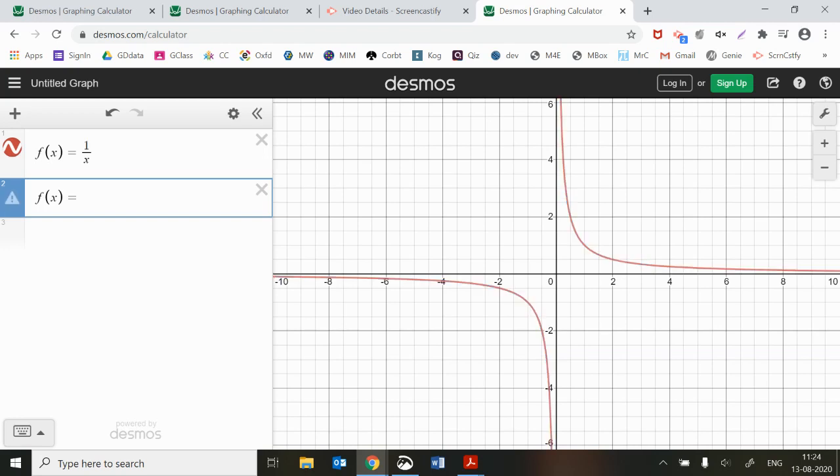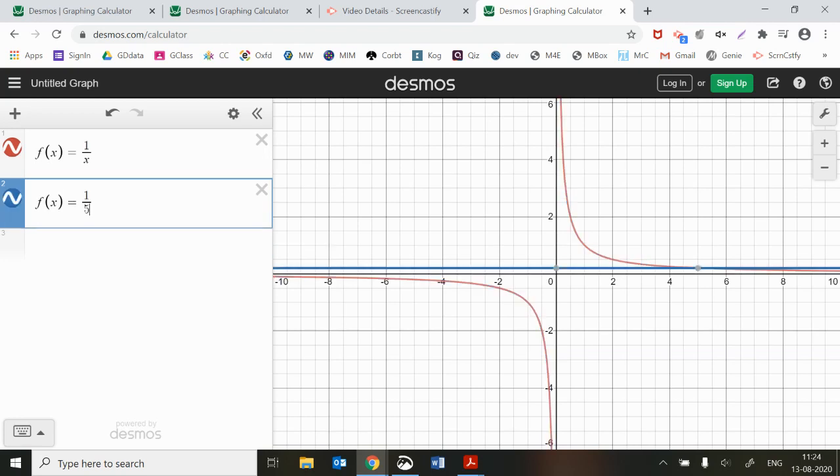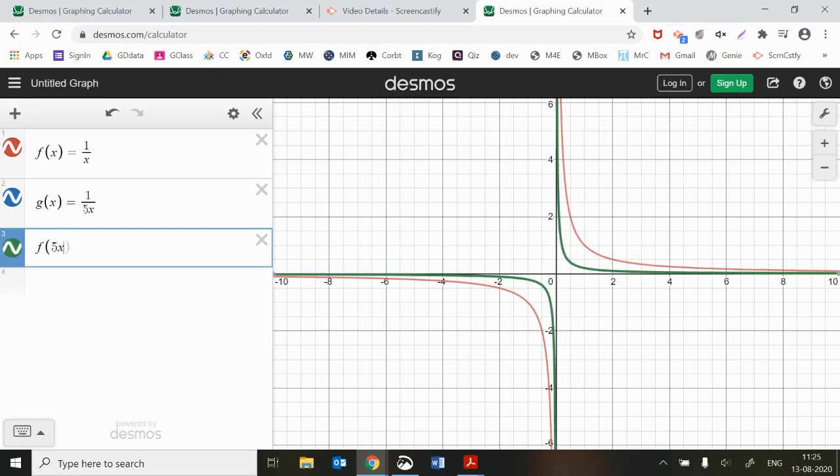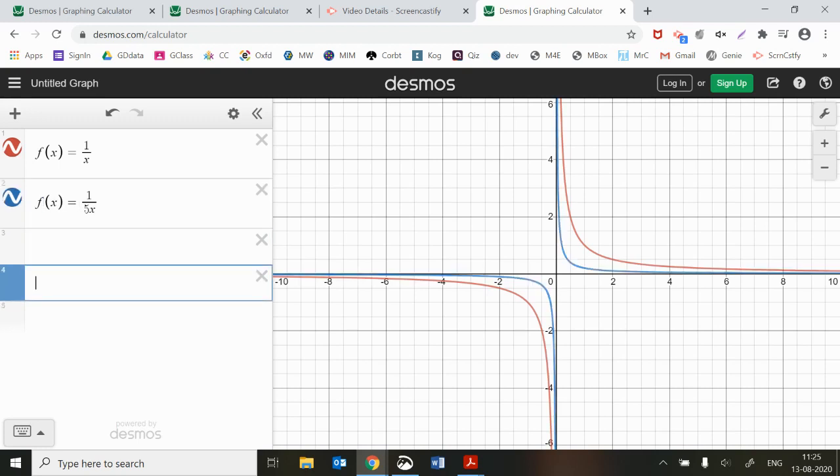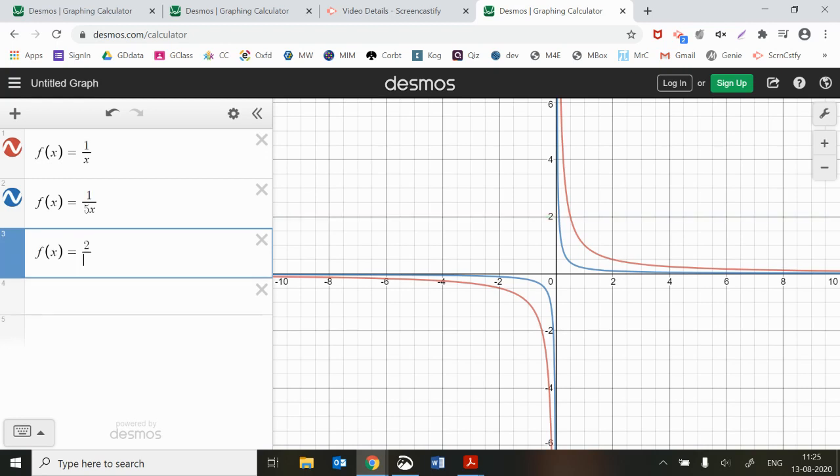So we're going to do f of x, our next one, let's say, the horizontal stretch. It's going to take all of the x numbers coming in by a factor of 5, or in other words, a squash of a factor of 5 or a stretch of a factor of a fifth. That's because we're substituting in for x, we're replacing x really by 5x. Let's say that that's the same as doing f of 5x. It's the same thing. Back to f. And no, it's not the original function, but there we go. Limitations of Desmos.